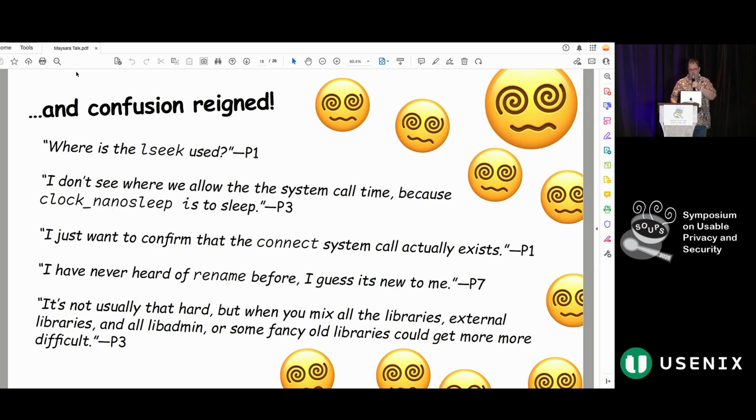And when they were looking at the trace output, because we don't normally program using the operating system's low-level features, they really struggled with this. They said, "Well, okay, I can see this thing is calling this lseek system call, or there's this connect system call." Lseek's used to seek around in a file. "I guess that's maybe part of fprintf, but I don't know. I've never heard of this connect thing because I'm used to using higher-level interfaces." They kind of didn't understand why they were sandboxing things, which is kind of funny.